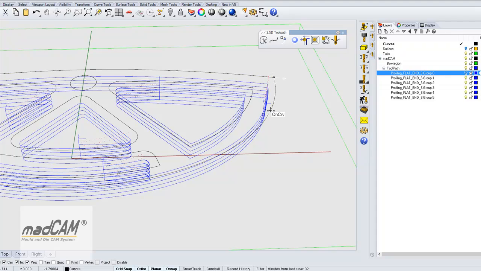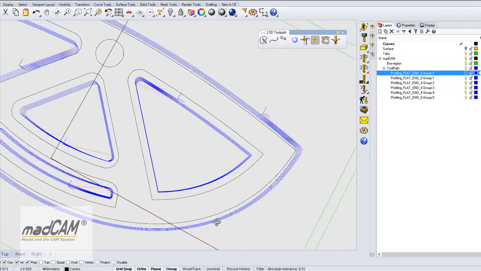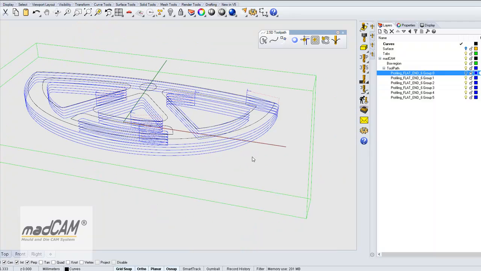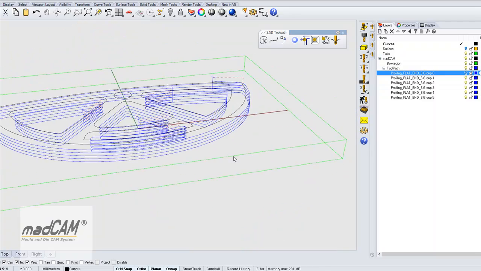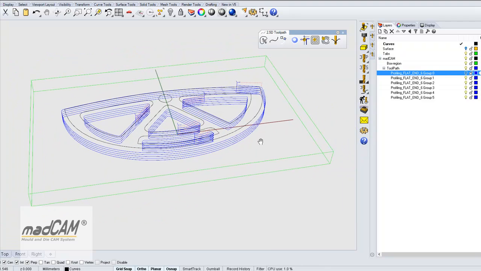We can flip the curve direction, and then we can recalculate the toolpath because madCAM remembers which curve the toolpath belongs to. So if I recalculate this with another direction of the curve, it will go on the other side of the curve as well. So this is how to work with curves only.